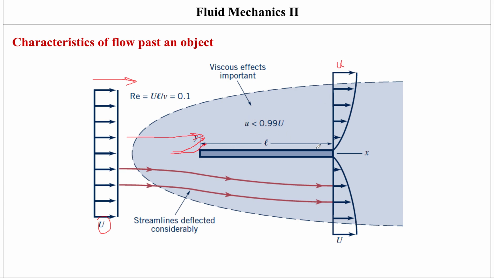And that is what you see here, this imaginary boundary that is being created. We're going to talk about it in the next video as well, but just to give you a hint, this imaginary boundary is called the boundary layer. And boundary layer is defined such that the velocity is basically 99% of the maximum velocity, and the maximum velocity is capital U. So you've got maximum velocity here, and then obviously when you look at the profile of the velocity, it's going to be the smallest at the plate, because just like when we talked about pipe flow, we said that at the pipe walls the velocity is going to be 0.